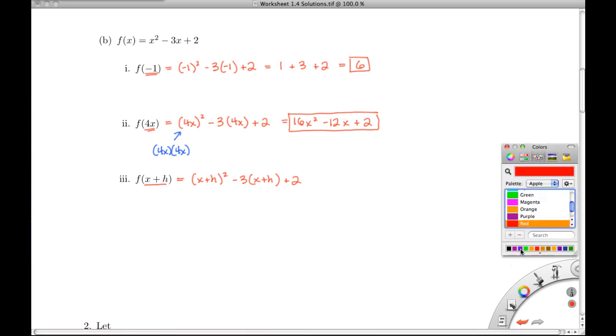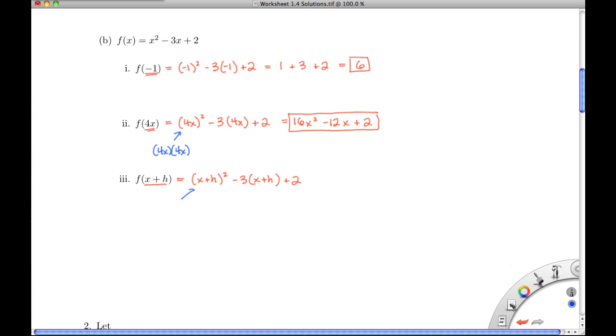And again, just make a note here that what we were being asked to do is take x plus h times x plus h. The answer to this is not x squared plus h squared. We actually have to multiply these terms out. If you want to think of it as foiling, that's fine, but what we're doing is multiplying the x's to get an x squared, multiplying the x times h to get a plus xh, h times the x plus xh, h times the h plus h squared. So that's what we get when we square x plus h.